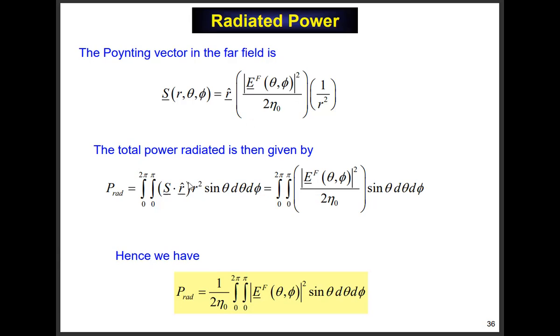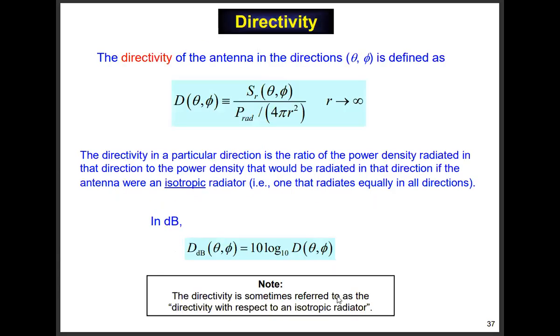Now, notice when I plug in right into here, I guess it's pretty obvious, but notice this R squared here cancels this R squared. So you just end up with this. Okay. And pulling out the 1 over 2 eta, I guess this is about as far as you can take it in general. So here's the power radiated in watts from any antenna based on this 2D pattern far field function, as we call it. Okay.